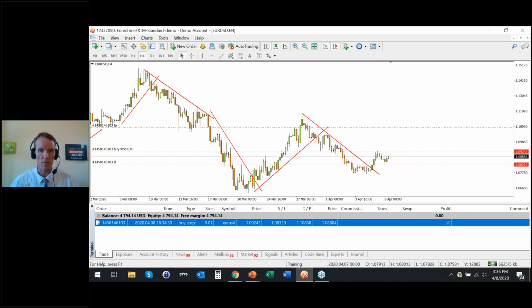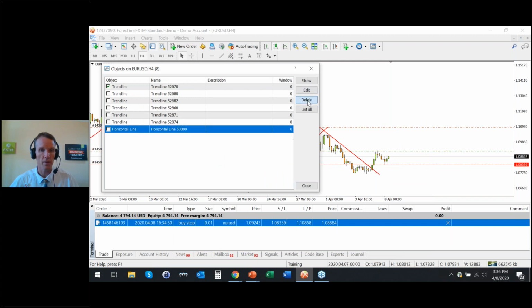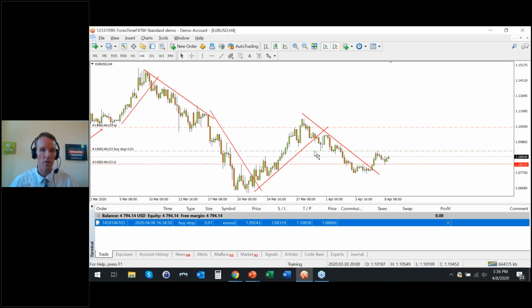So there's a horizontal line lying there as well. I just want to get that out of the way so that you can see this is a beautiful green dotted line there. And there's my take profit. It says take profit, and there it says stop loss. All right, so that's how it's put.